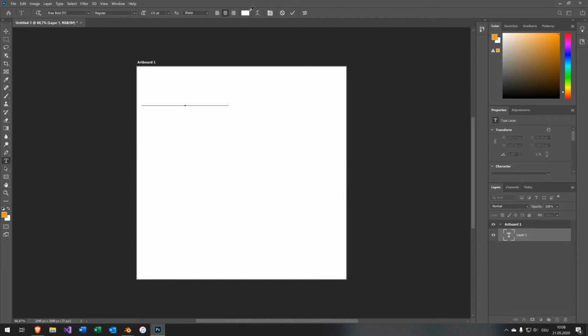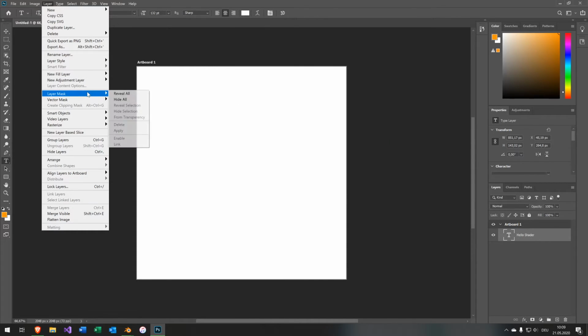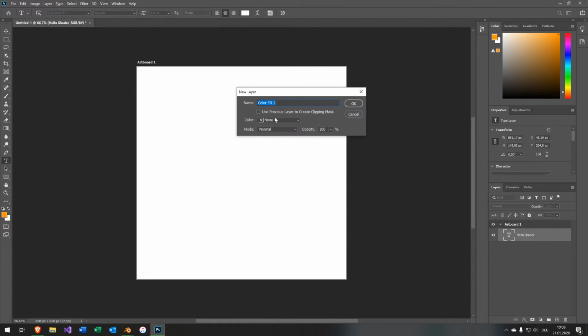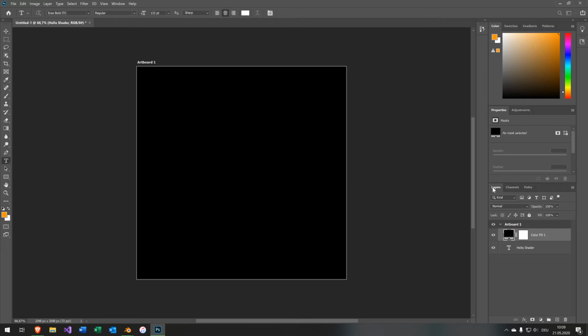You're not seeing it because it's white, so I'm showing you. You see hello shader. The one thing I'm gonna do is leave it white, because I don't want a black value when using it in Blender, and therefore I'm leaving it white. And now I'll insert a new layer, a fill layer. You don't need to select the color here. It's only the background color in the layer stack, and we get to choose the color of the layer itself later on. So now I'm moving it below the text in order to see it.